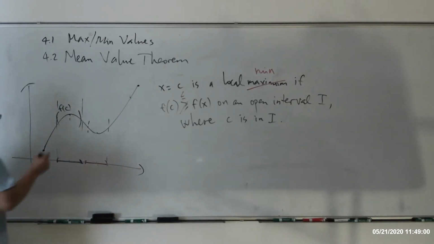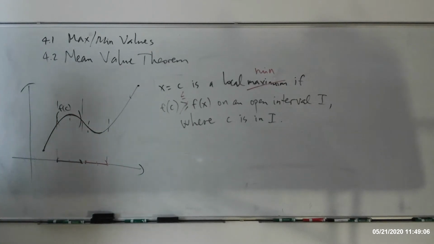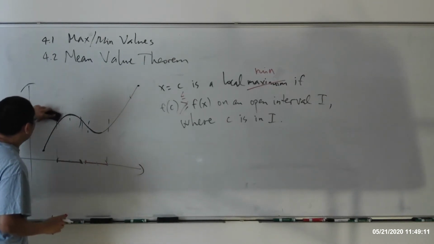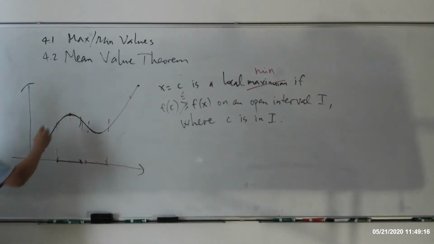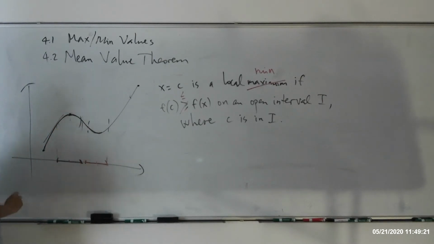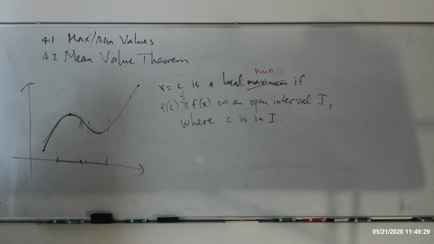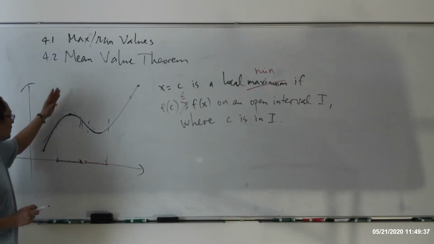Now, what if you have a smooth function, a differentiable function, a function that you can take the derivative of? You guys see that at the point, say local max right here, we talk about local max and local min, okay? If you have a local max right here, what happened? The tangent line on the left-hand side is going up, slope is positive. The tangent line for the graph on the right-hand side of the local max is negative, going down, right? See? And you see the change of the slope of the tangent line. And remember what I mean by the slope of the tangent line. This is the derivative of the function.